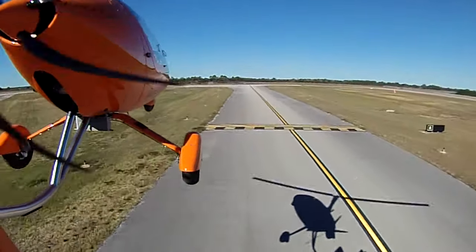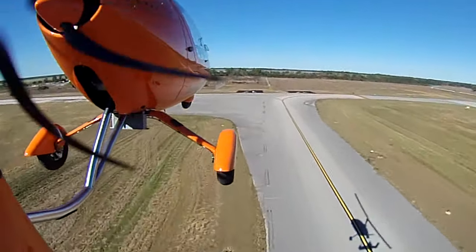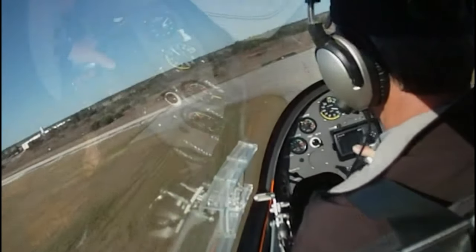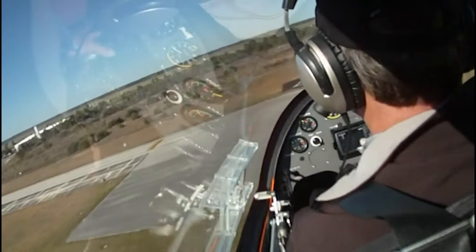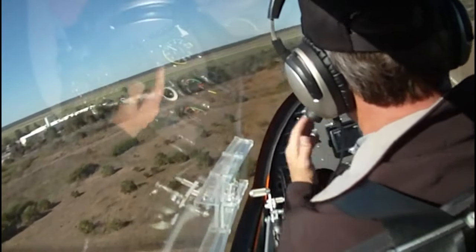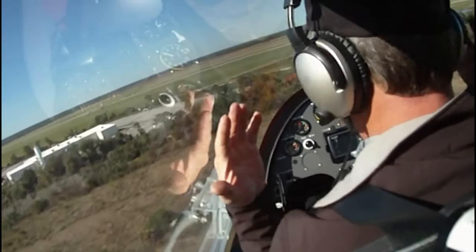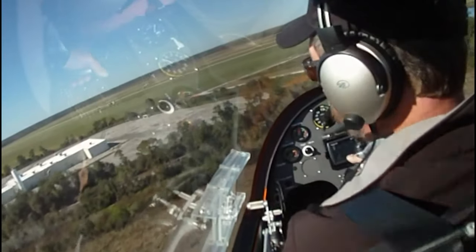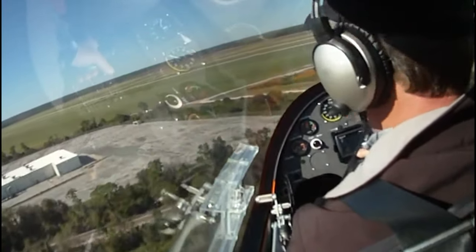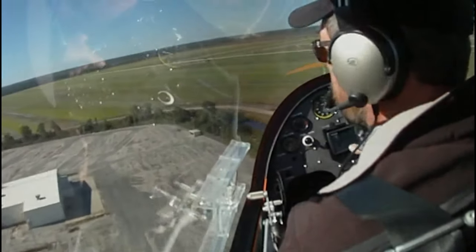The word balance comes into the picture here. If you think about standing on one foot, you're never doing anything too wild because that will just tip you right over. You make a lot of gentle, smaller motions — that seems to be more the ticket than any radical motion with the stick. Not that you're wild in a fixed-wing aircraft on takeoff either, but the effects won't be the same.